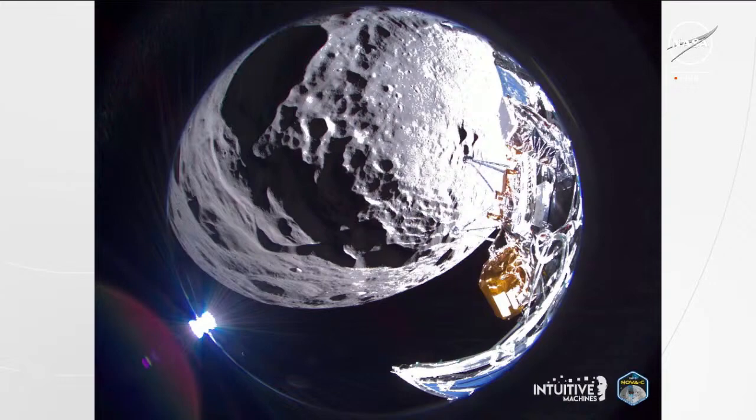Going back, I could say that it was quite phenomenal that, if you think about it, we were traveling 25,000 miles an hour, and we came down and touched down at about 6 miles an hour with a downrange traverse of about 2 miles an hour. That's walking speed. So that's kind of just an interesting metric for you.